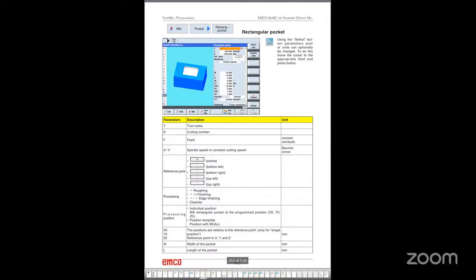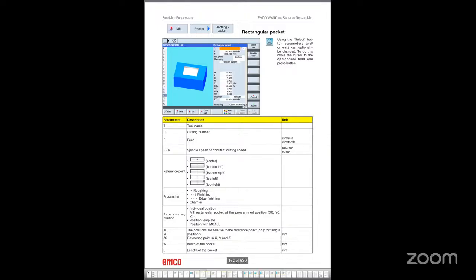Okay, so next is a rectangular pocket. So this is your workpiece, right? You have a cavity in the shape of a rectangle or square. Now you are going to create this. This is what is called a rectangular pocket. You are going to create a rectangular or square cavity, and this milling operation is called rectangular pocket milling. This is used for mold and die manufacturing, fixture plates, housing components, electronic enclosures, mechanical parts, etc.